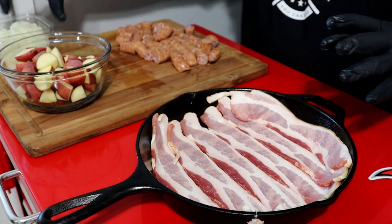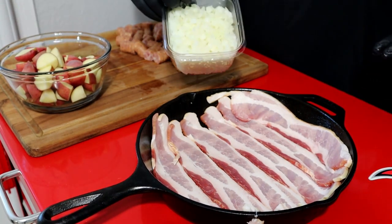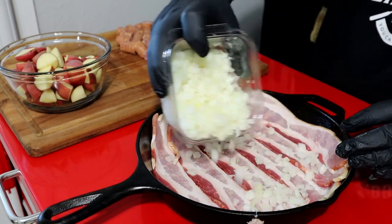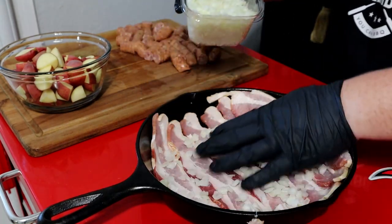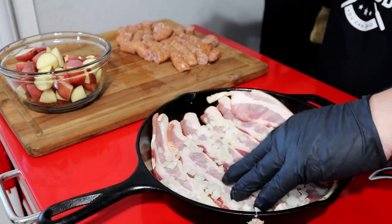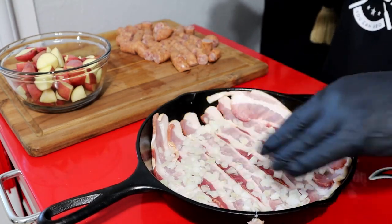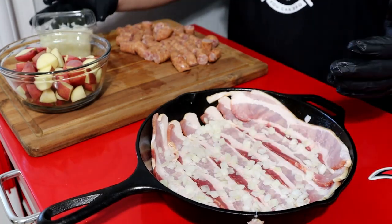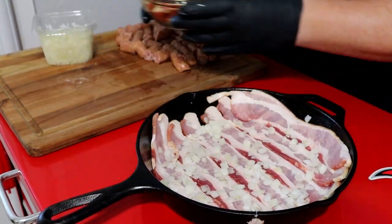All right. Next step, got some pre-chopped onions. Shout out to whoever chops these. I got you. No rhyme or reason to really any of this. We just kind of want to get it thrown together. This one's a simple one you can make while camping. Comes out pretty awesome.